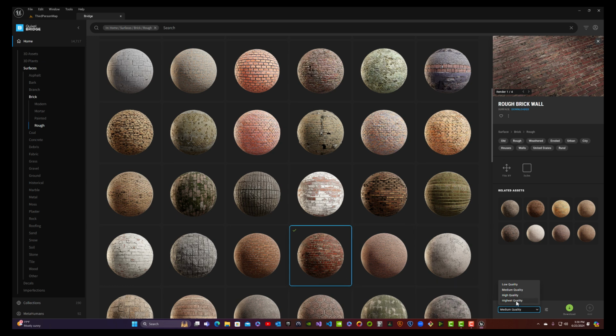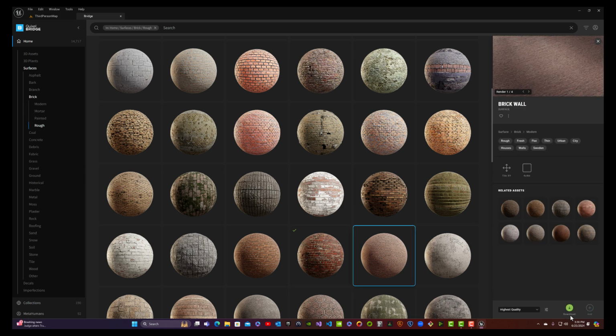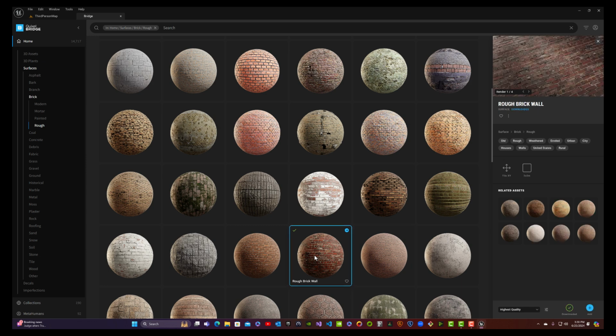So I'm going to select highest quality, and it looks like I already have this in my Vault cache because it says downloaded. If it didn't say downloaded, it would look different. For example, I don't think I have this one. You can see how it says download. If I click download, it will take a little time to download those assets that relate to that material. And then once it's ready, it'll say downloaded, and you can press the add button. This one I can see, and the checkbox confirms that I already have this one. So I'm merely going to select it. It confirms that it's been downloaded, and I'm going to click the add button.